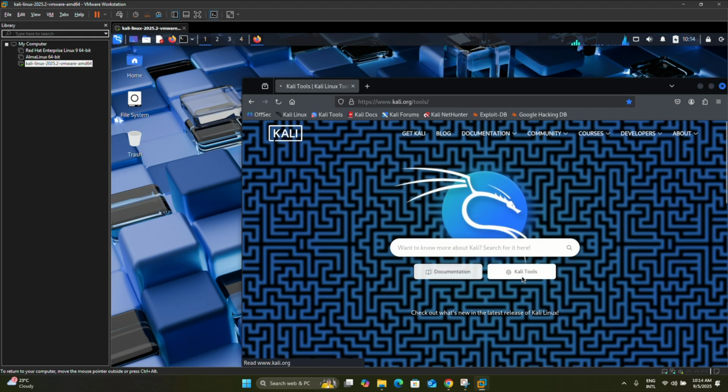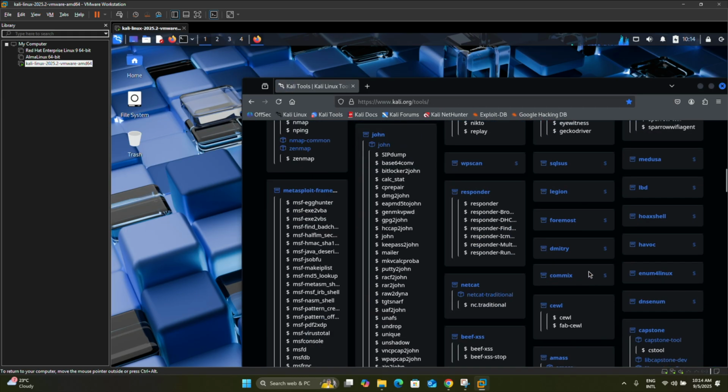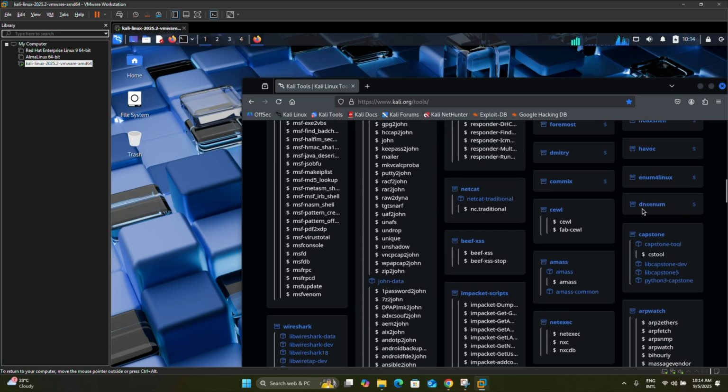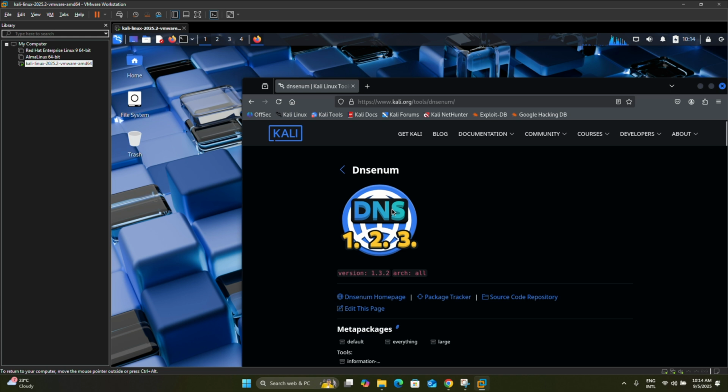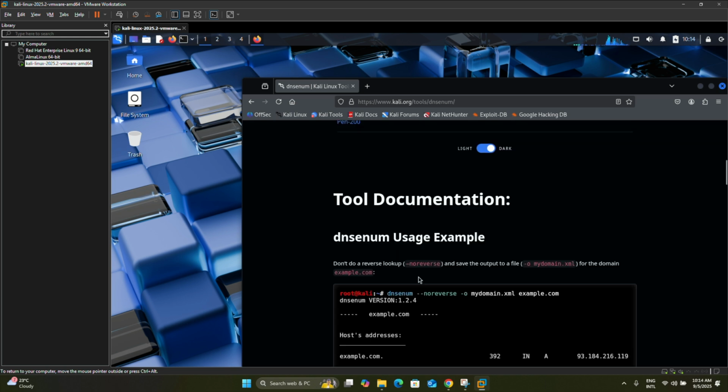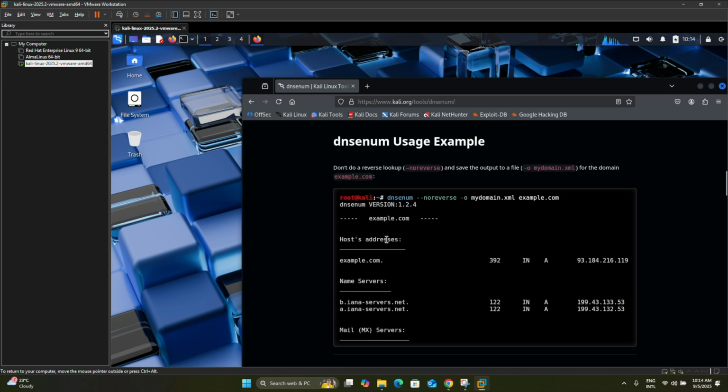And tools, let's say, I remember I found DNS enum. Like this one, the DNS enumeration. This is a tool built with Python. You see DNS enum, one of the examples. We can use this tool following the example.